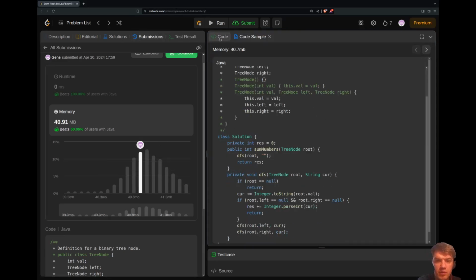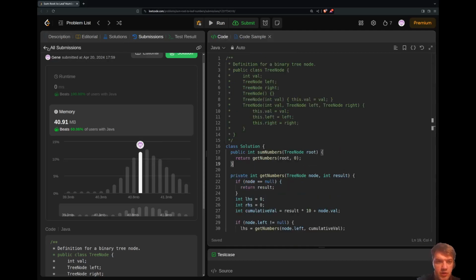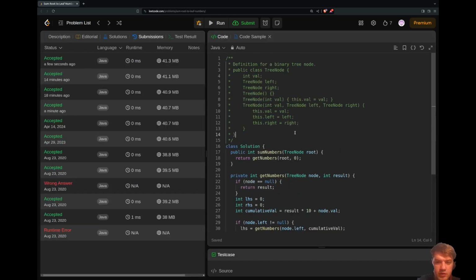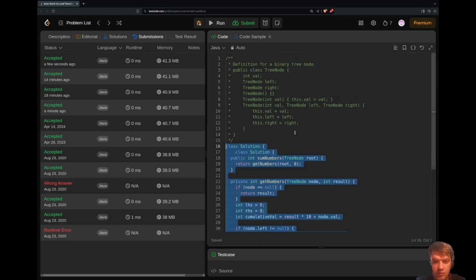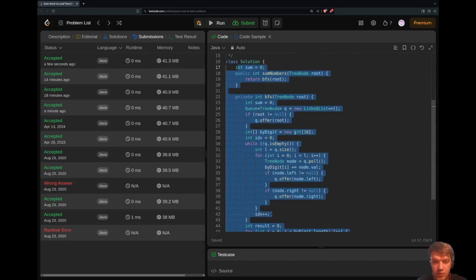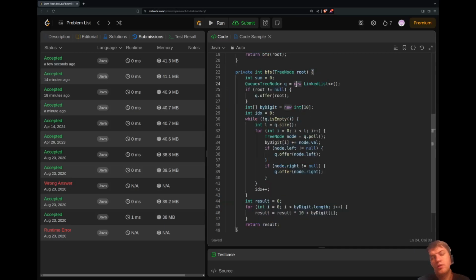Okay, let me finish my implementation here. Oh, I didn't save it. That's too bad. Okay, that's one. 3 node.